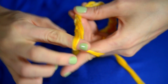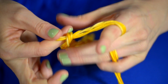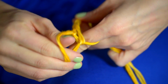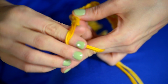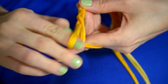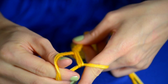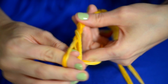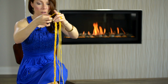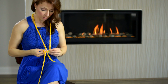I went ahead and did about 60 loops, but you want to do however many it takes to make the length of scarf that you want. So just keep measuring it around your neck, and when you get to the length that you like, then you stop. And I'm going to show you a little trick. We're getting pretty long, so I'm going to measure. Yeah, that's good.